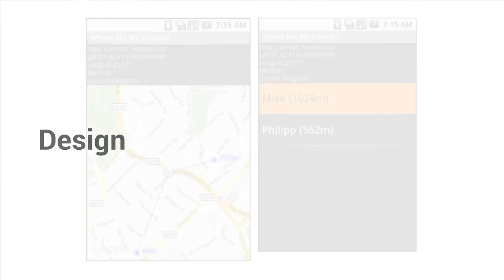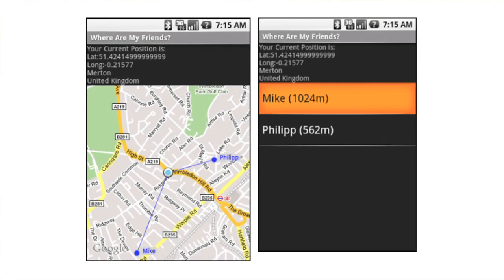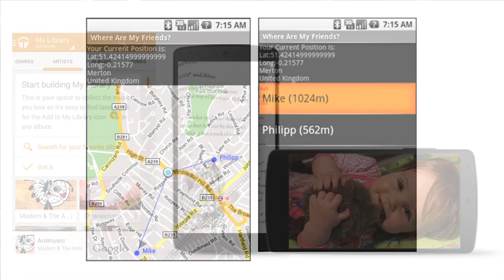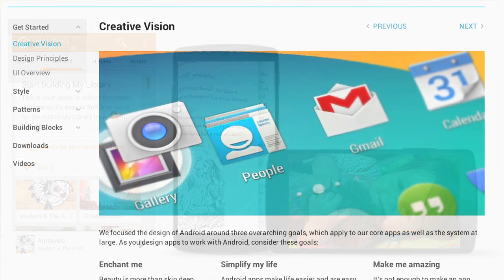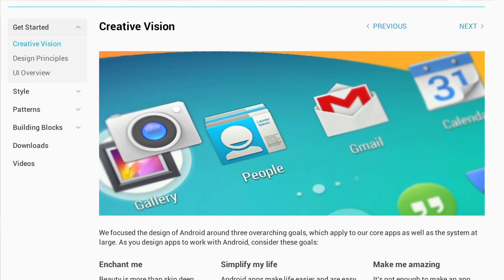Now, as we've said, it only takes a few minutes to build something which looks like this. It takes a little bit more effort to build something like this, which users actually want to engage with. These days, it's fair to say users are expecting a lot more from their apps. They want to be enchanted. They want to be delighted and amazed. They want you to make their lives easier. And these are the standards that have now been set.